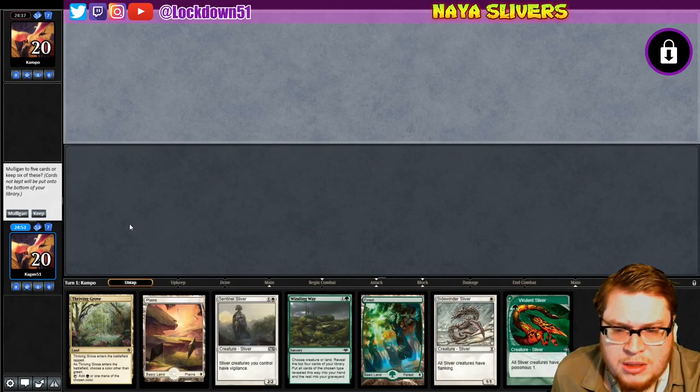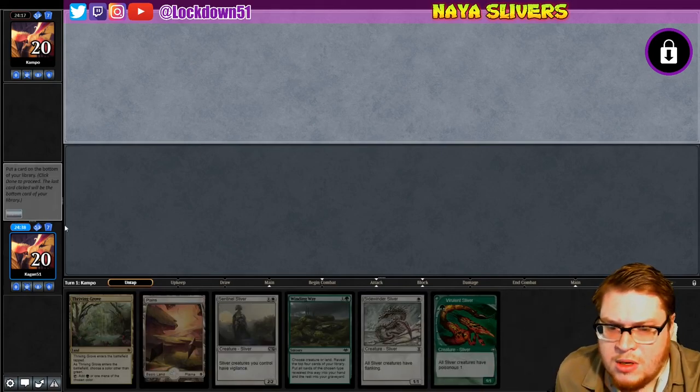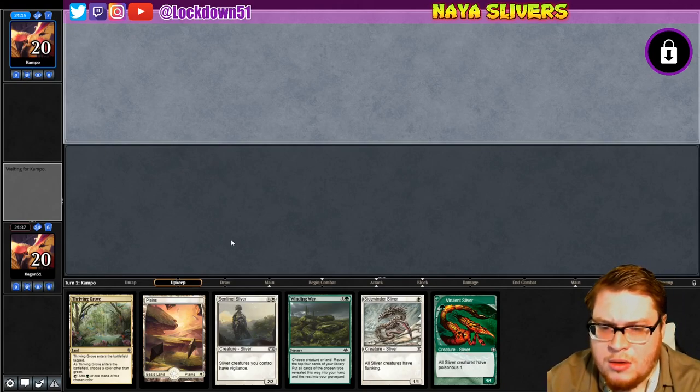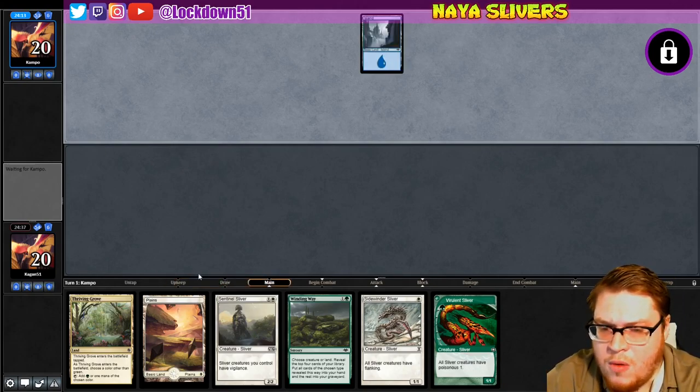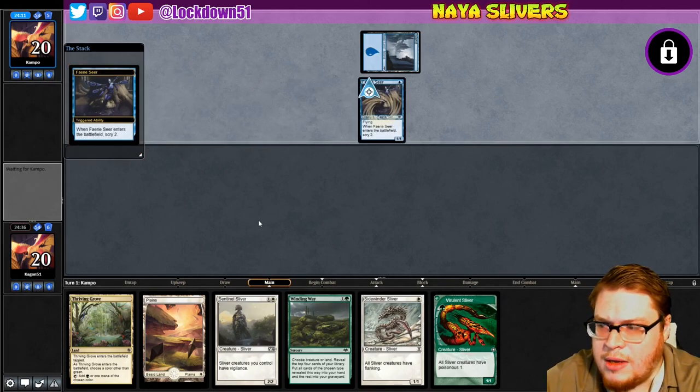All right, this is keepable. Keep this. And I think we'll just go ahead and get rid of our Forest. Keep the creatures, keep the Winding Ways. We'll go turn one, Thriving Grove. We're up against blue, which isn't great since we've got a slower start. Now they'll be able to hold up some counter magic for us.